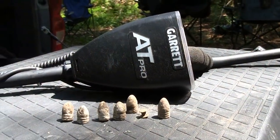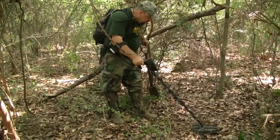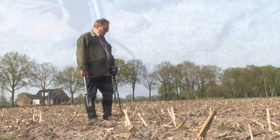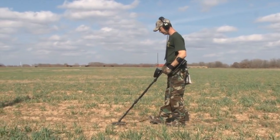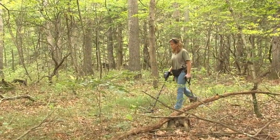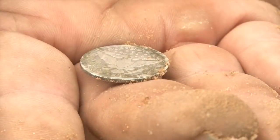Hard work, patience, and research are three keys to success with a metal detector. Another key is how well you understand your own machine. To truly understand your new AT Pro, spend at least 10 hours searching in the Zero Discrimination mode. Dig and study all of your targets during your learning phase. Begin hunting in the Standard mode to practice your techniques, then switch to the Pro mode after you've become more experienced. Do not expect to achieve the greatest accuracy and success until you have used the AT Pro for at least 100 hours. This instructional video gives you a real head start — watch it several times, study your owner's manual, and you will begin to develop hunting techniques of your own. Your success will increase as you begin to master your AT Pro. Happy hunting!